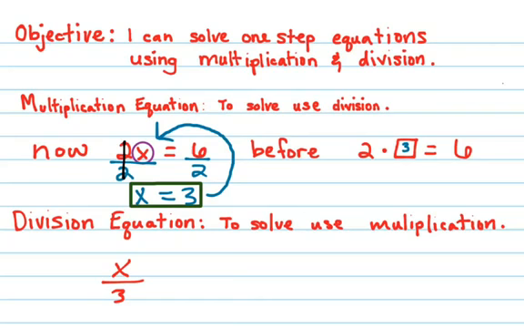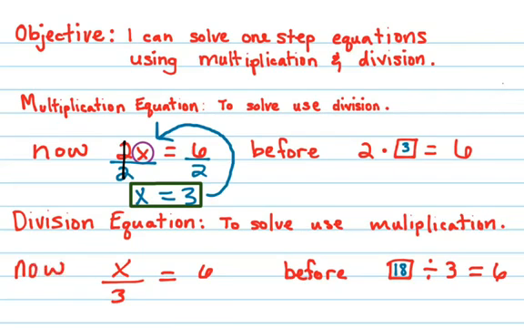And so here's an equation that looks like it. So we have x over 3 equals 6. That's really saying x divided by 3 equals 6, which we had before. And so we'd say, what number divided by 3 gives us 6? Well, we know that number is 18. But algebraically, we're going to solve this. So now we say, if we're dividing by 3, we do the opposite. What's the opposite of dividing by 3?